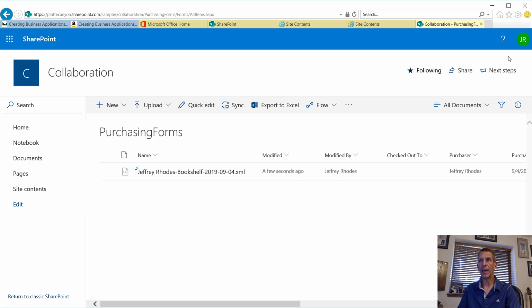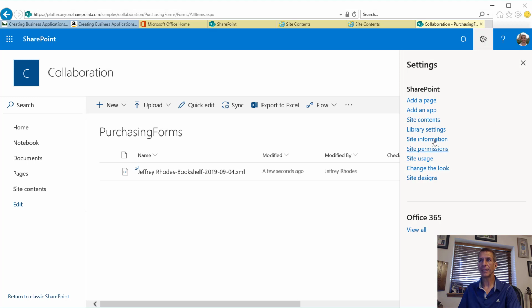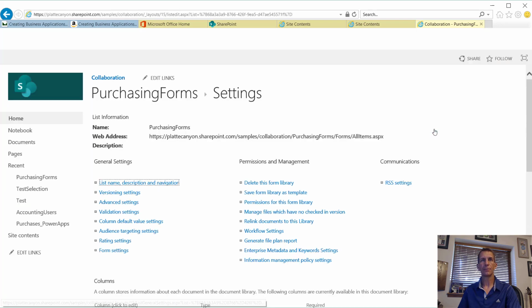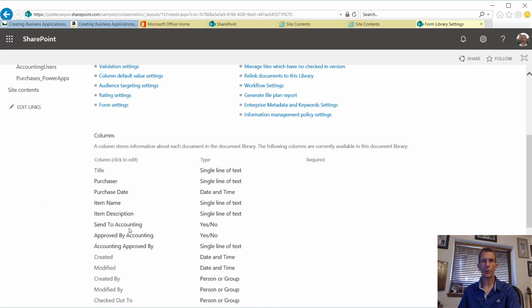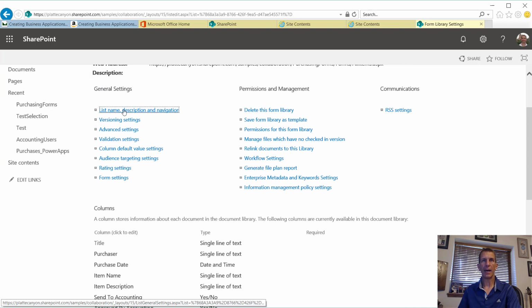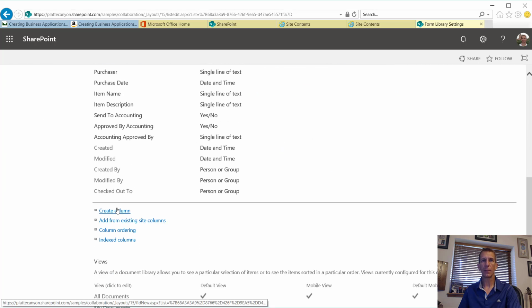So the way I've done that is I like to add a column that's in the library but not in the form, and we use that to keep track of where we are. So you'll see we've got a send to accounting, and I'll add another column that matches.